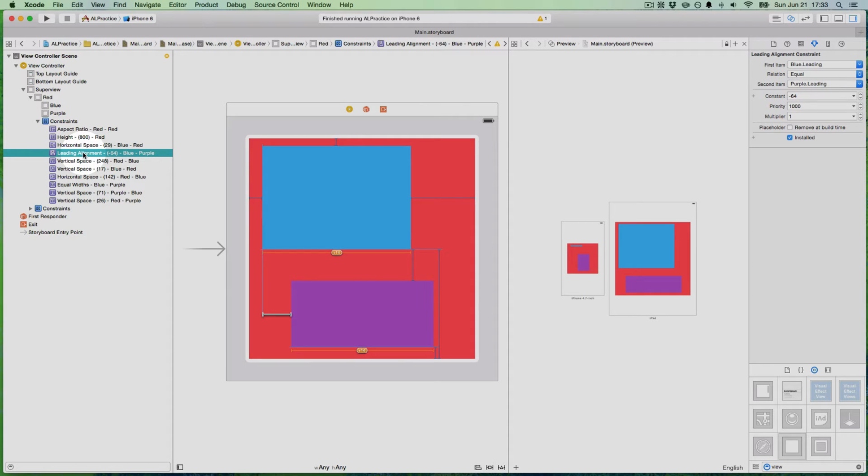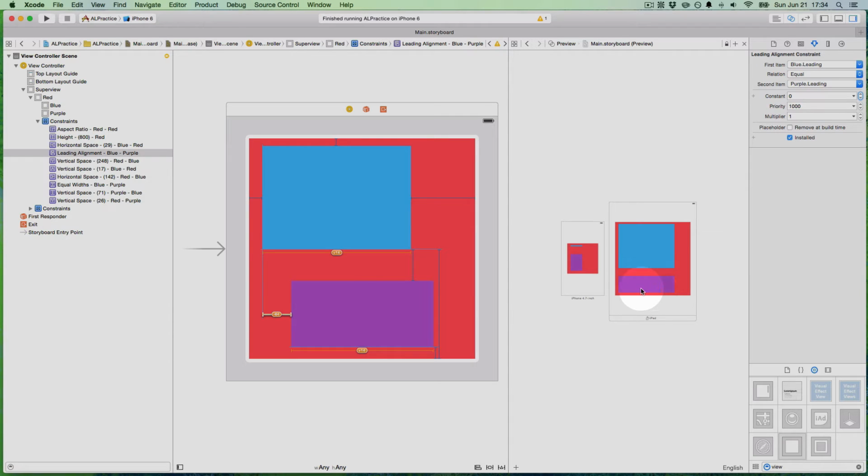And here we have the leading alignment from blue to purple. Now, when I added it, my intention was that they would both be aligned. But remember, when you control-click and drag to add new things, you're just choosing what kind of arrangement, but you don't get to tell it the value. So what it did was it took the existing value, and you can see here it added a constant of -64. Well, we don't want that. We want it to be 0. So let's go over here and change that. There we go. So now in our preview, they've lined up their leading edges, and they've got the same widths.